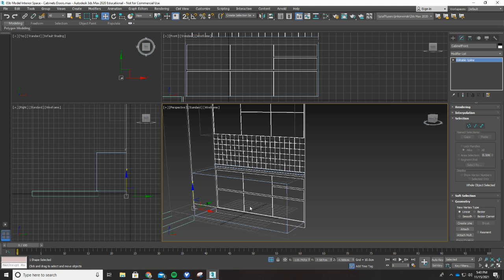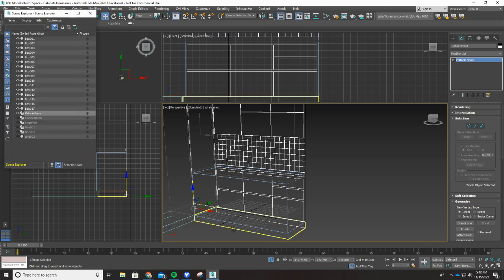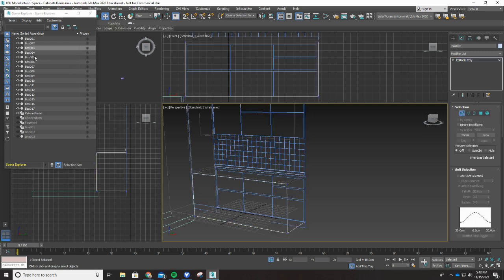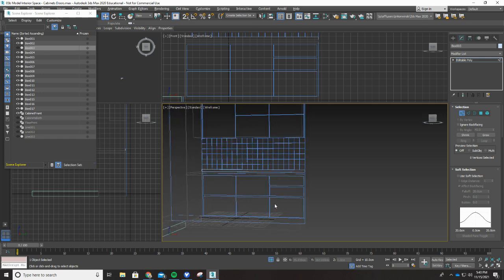So the first thing that I want to do for now is go up and toggle my Scene Explorer, and this cabinet is actually going to be this number 3. If I click on it, it highlights which one it is in the list. I want to shut off the view of it so that it basically disappears. Now, if some of these other ones are in my way as well, I can hide those. Otherwise, I don't think it's going to be a big deal.